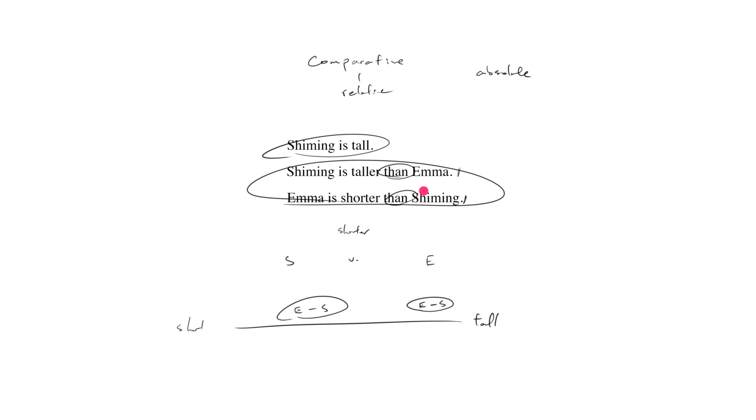Whereas this claim is not being silent. It's being very loud. It's saying, you know where Shiming goes? Shiming goes like, I mean, what is tall, right? I guess let's just say above average height, right? Let's say anywhere over here is tall. So this claim is saying, oh, for sure, Shiming is over here on this half of the spectrum. Do you see those are very different claims. One is an absolute claim. These two are relative claims.